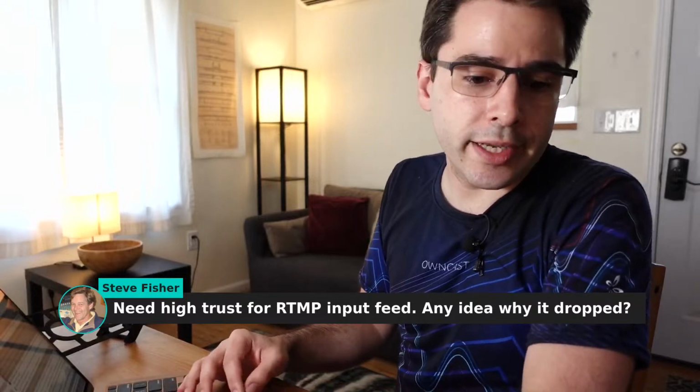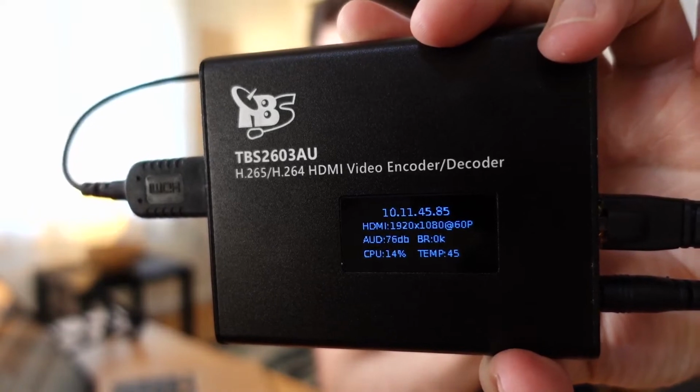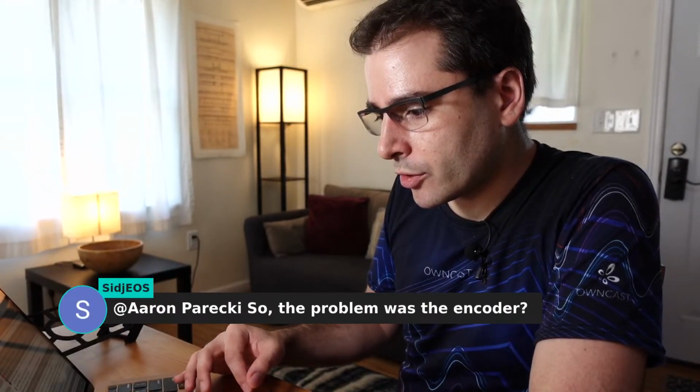Any idea why it dropped? No, I don't know, actually. I'm kind of surprised. The encoder is hardwired into my internet at the studio, and I do have gigabit here, so it should have been fine. The temperature on here is still the same as it was, and the CPU has been hovering around 15%. I didn't see anything happen on there, and I don't see any way to look at logs on the encoder, unfortunately. So I don't know what happened, but at least it was only momentary. So the problem was the encoder? Yes, probably.